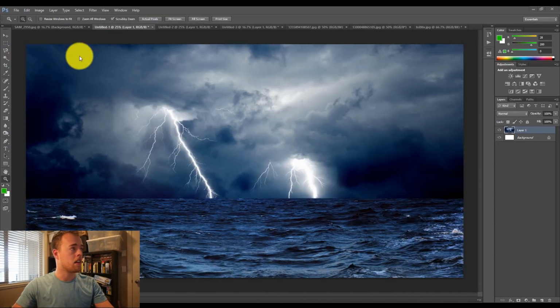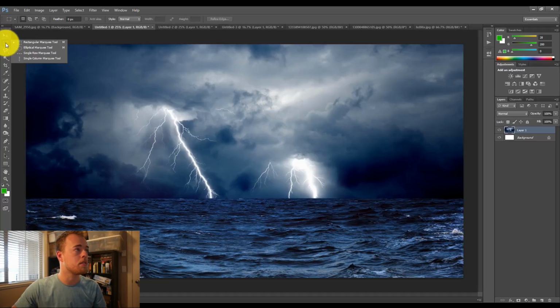Alright, DMA9. Now we're going to talk about the selection tools in Photoshop CS6. There are several of them, and you will find them here on our toolbar. Now the first one is the Marquee Tool, right here. And you will see we have the rectangular marquee. If you simply right-click on any of the tools, you should be able to open up any of their options.